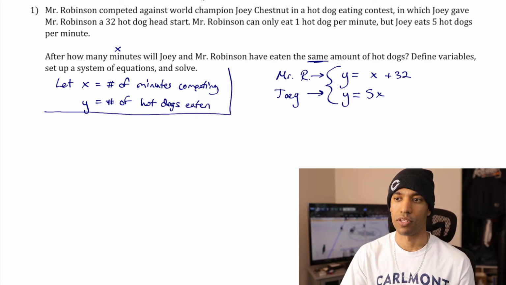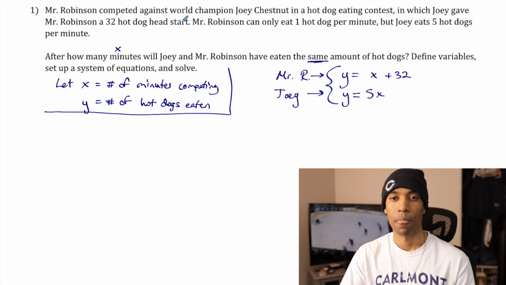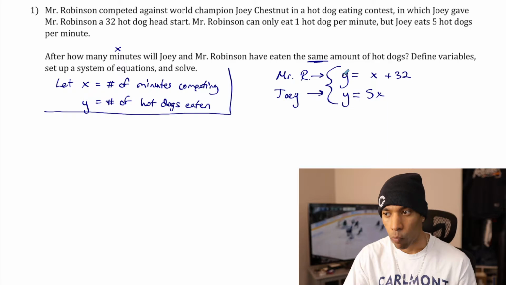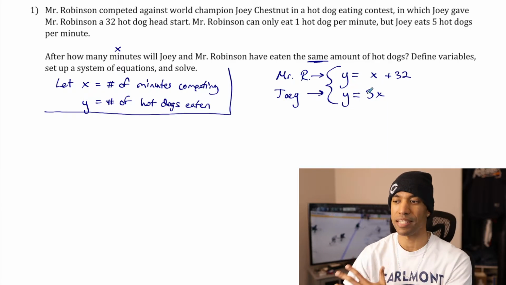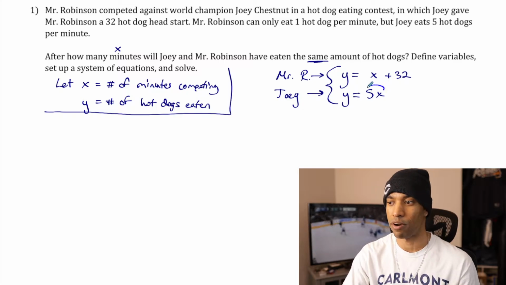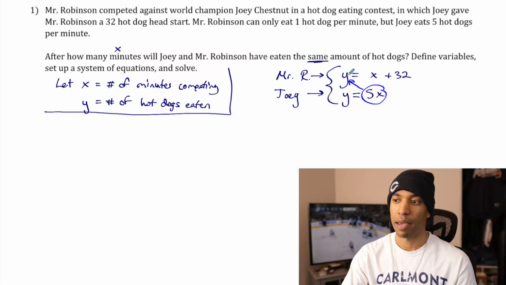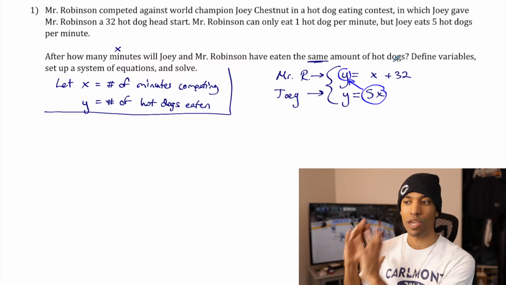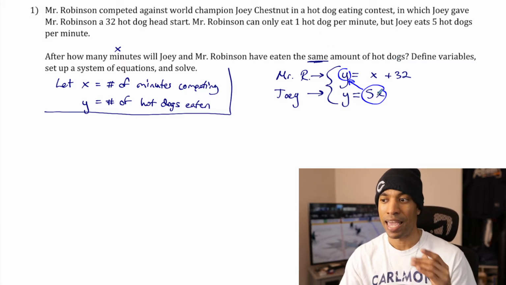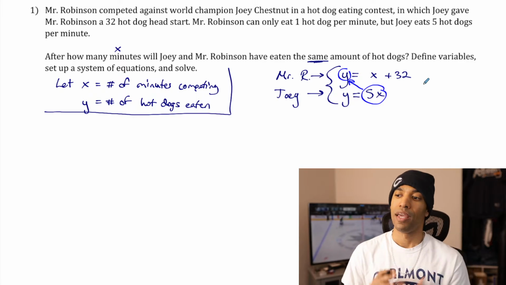But let's go ahead and solve this thing. And I'm going to solve using substitution. I understand that elimination is a method we can use, but I'm going to use substitution. I have y equals something. I have y by itself in both equations. If y equals this and y equals that, I want to find out when this equals that. I'm going to substitute 5x for y. It will replace y because it equals y. It is equivalent to y.